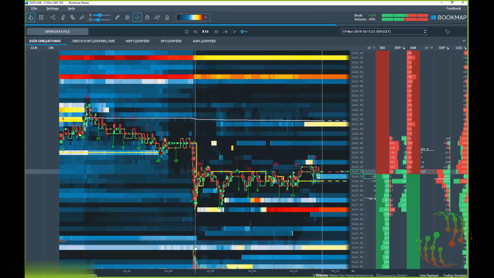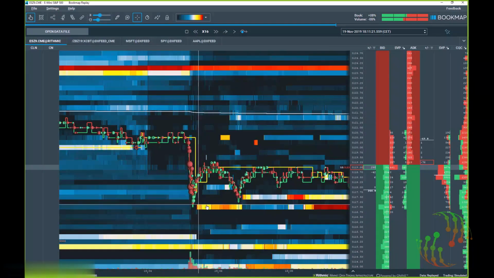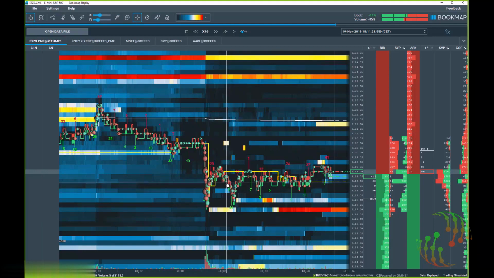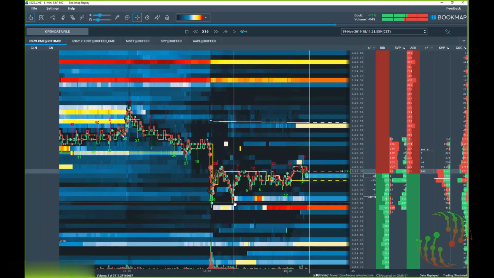What I want to stress is that there's no volume because all the energy was absorbed on this way down here. And no volume means there are no sellers anymore to push the price down. We will see another situation where the price retraces roughly 50% of the move and then the move continues further down. That is the other possibility. But it's absolutely a picture book trade here. Let me see how this ended.